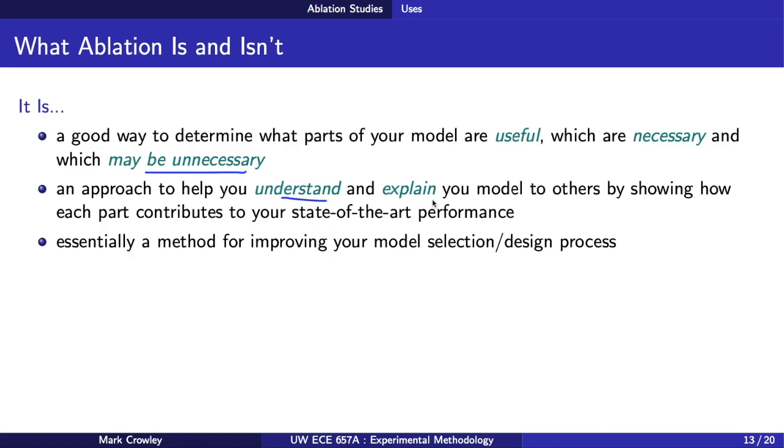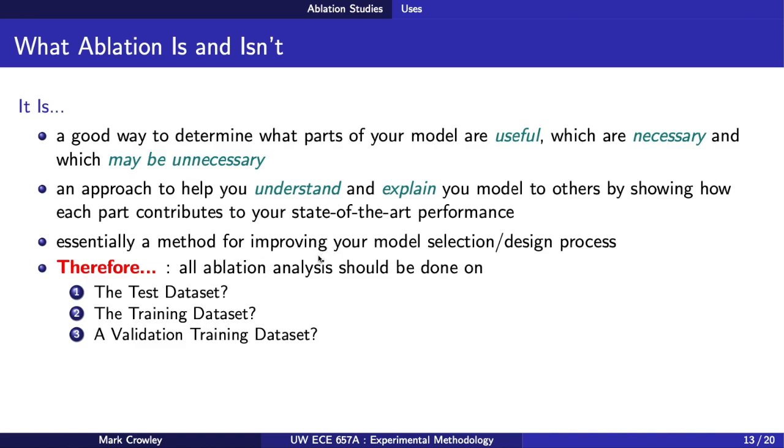It could help you understand and explain the model you have to others. So if you want to show that this part's important for this aspect, and this other part's important for a different aspect, you'll know that because when you took it out, you'll see that the accuracy of object detection in the image went down, but maybe the recognition of colors or patterns in it was still high. So you'll know which part of your model contributes to the performance. And if you're using it to actually design your algorithm, it's a type of design process, and you can do ablation studies before you're done, right?